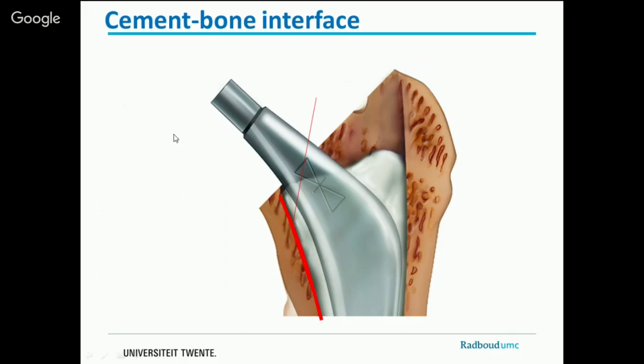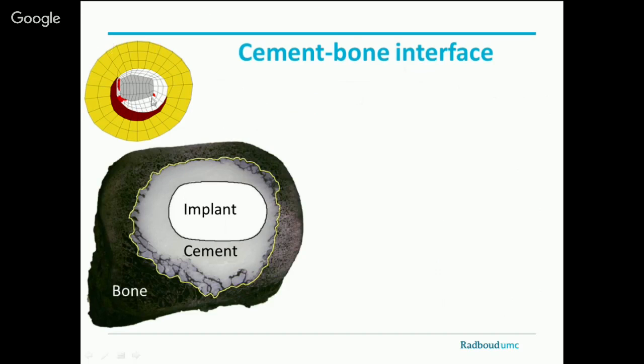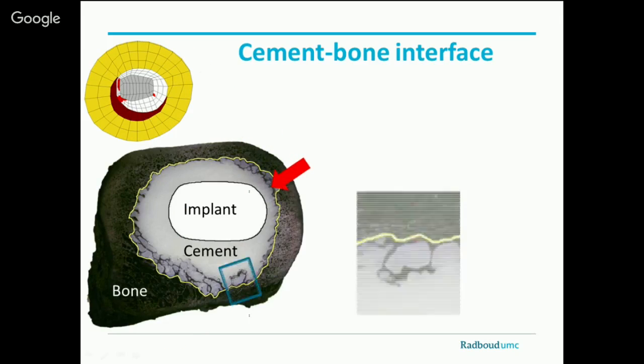Okay, the last bit is about the cement-bone interface. So that's the interface between the cement and the bone. I showed you this before, and I was proud that we could predict the cracks around the corners of the stem in the cement. If you look carefully at retrievals, this is a cross-section of a retrieval, the interface between the cement and the bone is very, very chaotic, because there is cement penetration in the bone, and it's not a straight line as here, right? So it's much more diffuse and complex from a biomechanical point of view. So this is absolutely not the same as this.